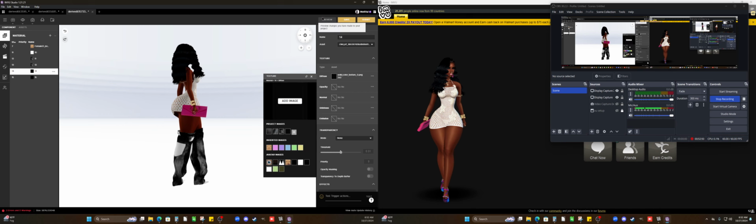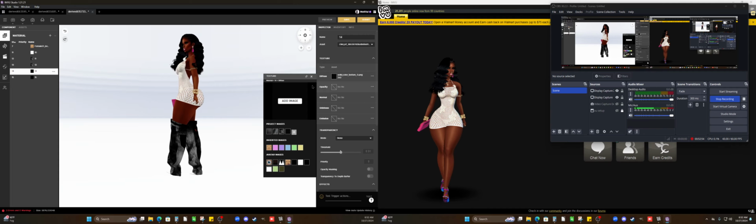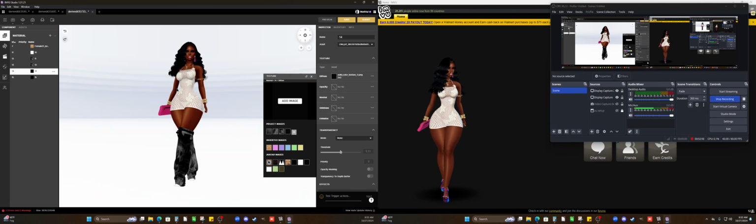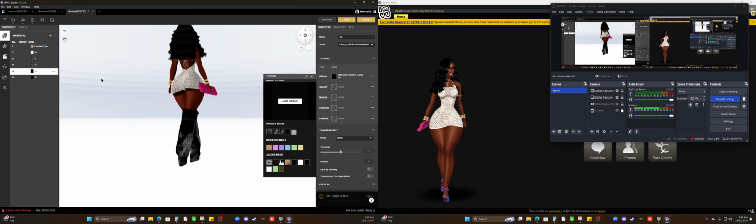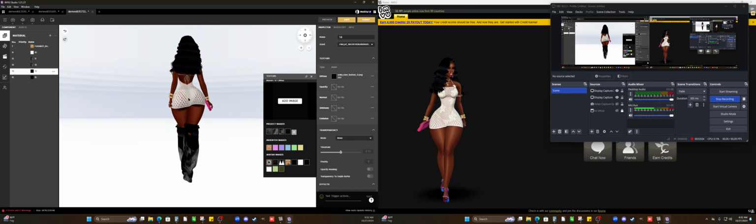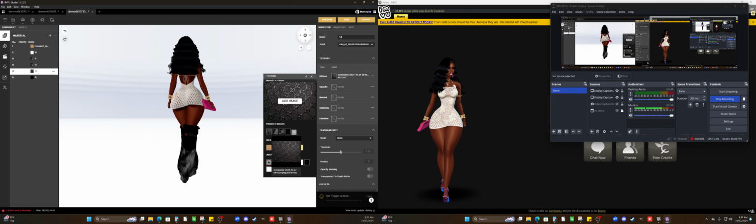Remember, you can create whatever you want. Okay, see me? I like to play around with my fabric. So you see how I got the black pockets with the shoes and everything? Now, what if I put the pockets Gucci and then I put that behind it? Let's see how it would look.